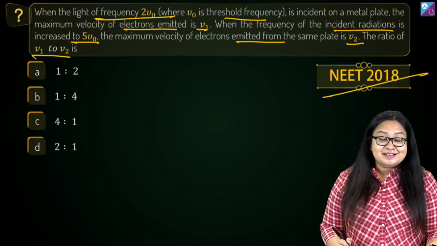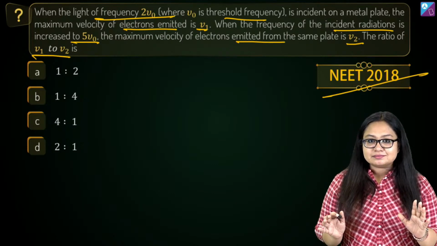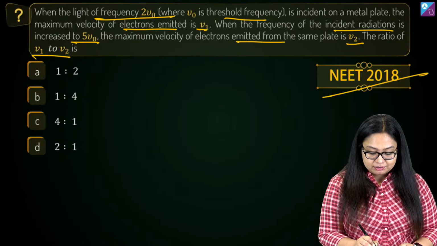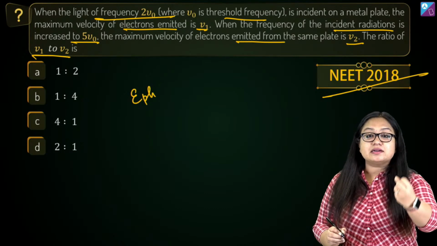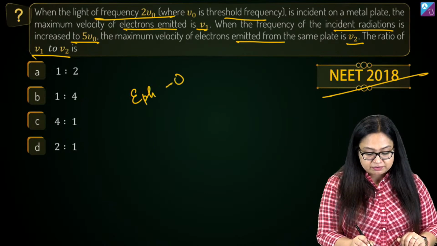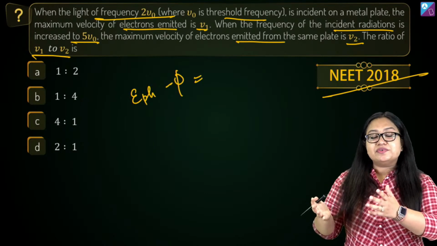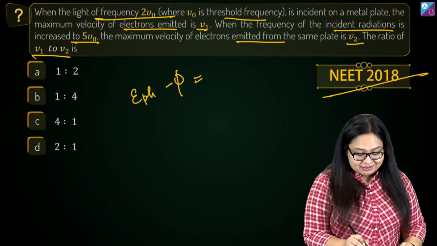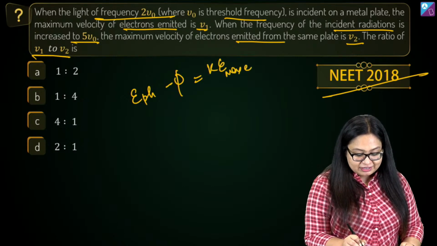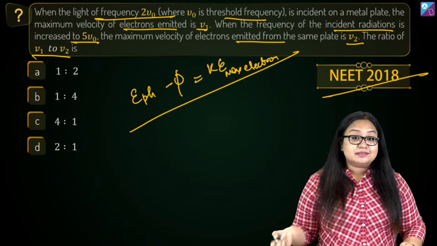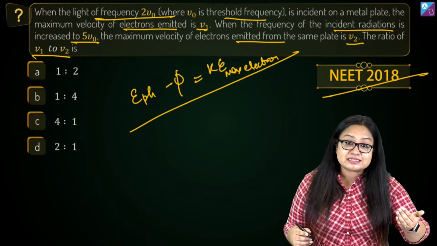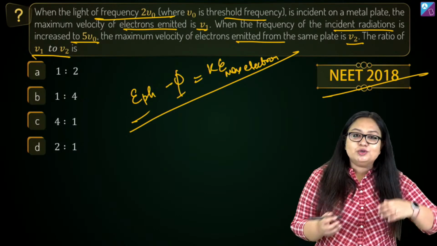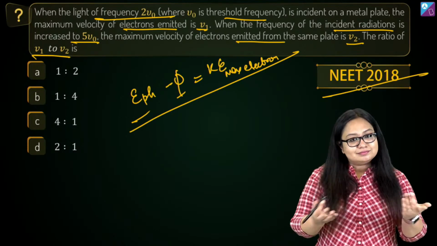What is the fundamental? The fundamental is basic math. Photon came with a certain energy. It expended certain energy in bringing the electron out, minus work function. This is equal to the energy with which the electron comes out, the energy that the electron has got left, kinetic energy max of the electron. That's about it. Now, if you are relating with frequency, you can write these in terms of h nu. If you are relating in terms of wavelength, you can write them as hc by lambda and hc by lambda naught.